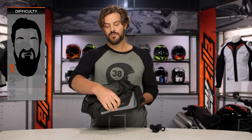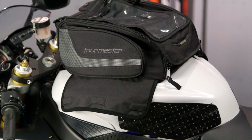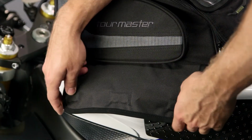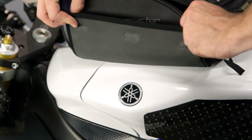That's really for you folks out there using the universal mounting harness. The universal mounting harness is going to have mounts at the front and the back, and you're simply going to take some time and secure it down to a hard part, either around the frame, perhaps around the triple tree. Just make sure not to attach it anywhere that's going to impede with the steering. For those of you that are rocking the actual magnetic pads, again, you're going to throw this on your metal tank, you're going to take off, and you're going to ride.